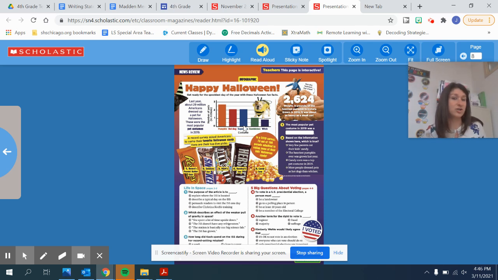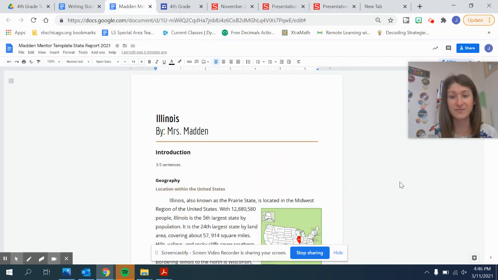So what I'd like to show you today in your actual writing report are just a few steps and ways that we can get some words to know or a glossary and bold words included in our own writing. I'm going to go here to my state report. And if I look here, you might even see, I know, again, we're not done with writing. So this is going to be things that we'll do along the way.